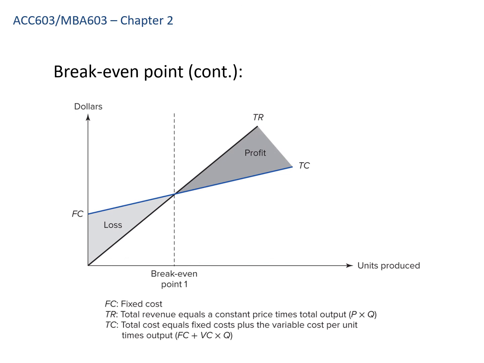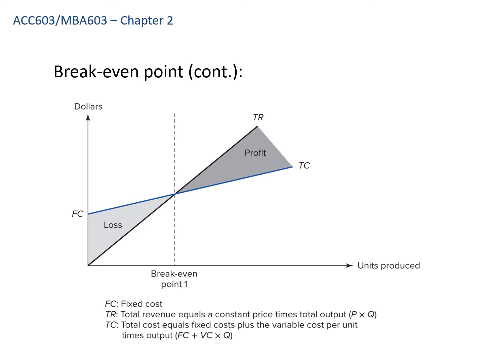I can show this information graphically as well. So in this case, I have my FC line, that's fixed cost. And this is an extension from what we looked at earlier, where the y-intercept is my fixed cost. The line that goes across is TC, that's total cost. So that's my cost over the units produced. And then the TR line is total revenue.